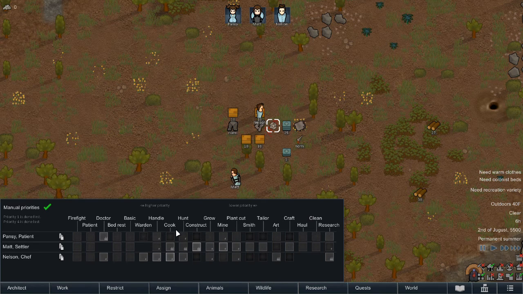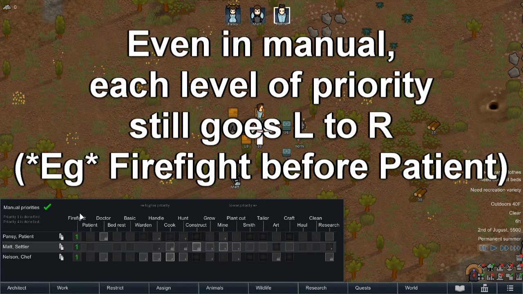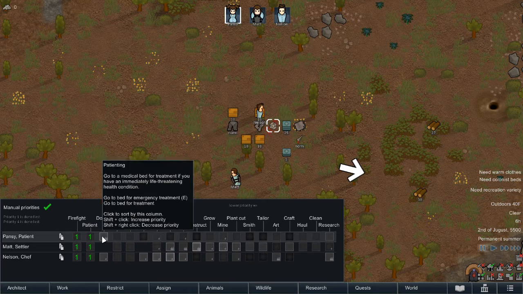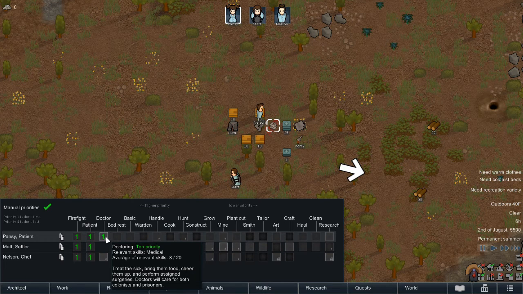If you do manual priorities, then you get 1 through 4. As it says over here, priority 1 is done first, 4 is last. So firefighting is always important. You want to keep your place from burning down. Being a patient, as it says here, means you'll not continue working if you're about to die. Doctoring is important because you don't want people doctoring unless you intend for them to increase in the skill or if it's necessary for them to do so.